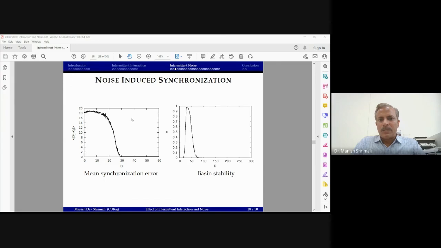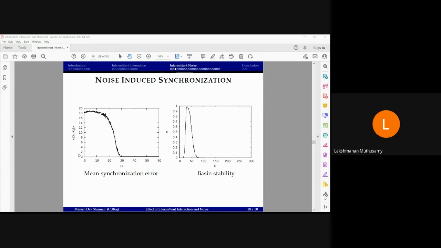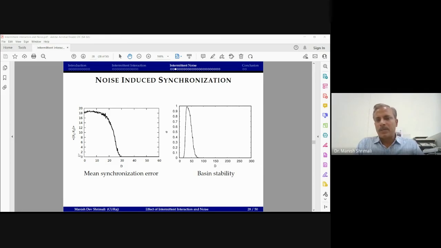Another difference is the basin stability. Basin stability takes its peak value around 1 for a very small range, and it is higher. So you are right that a noise strength of 100 or 200 is not required, and it will definitely destroy the attractor. But we are able to achieve it for the lower noise strength also. That figure is just to show the stability of the basin for the larger noise strength, which is practically not required. So this is the figure for the unrestricted noise.